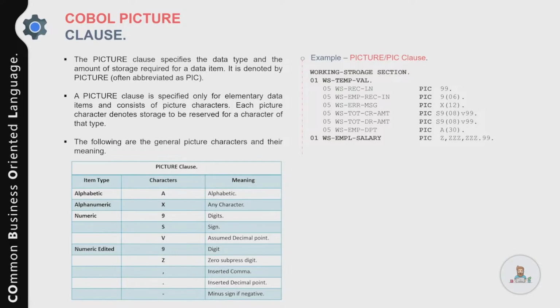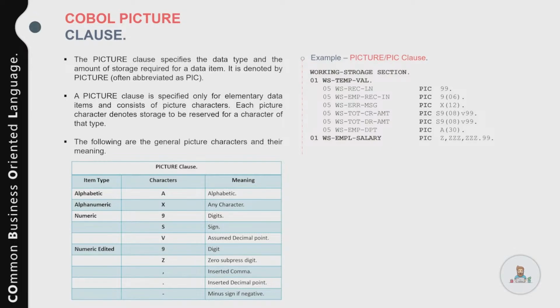So it can store any number between 0 and 6 nines in that variable. Next is ws-error-message, and I've used X of 12, so it's alphanumeric and the length is 12.